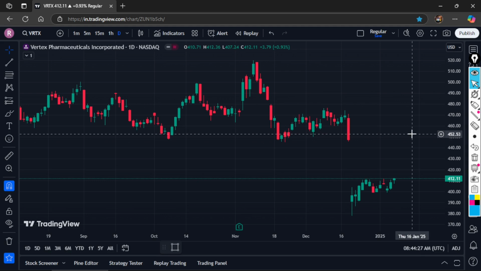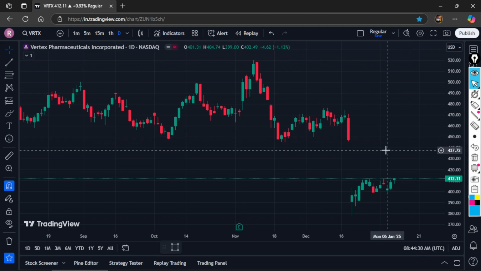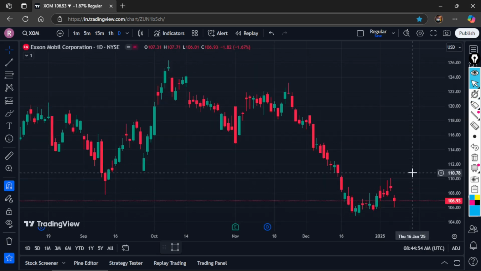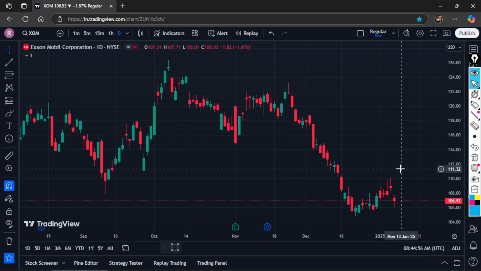Here in Vortex it is trying to fill the gap. You can see that again the buying pressure came, then it tried to go downside, again it tried to go upside, again selling pressure came, again buying pressure came. Buyers are hitting at the wall again and again, so the chances are there that it can go upside. So we are just going to wait and see how it works. If it goes upside, then we can plan here. Here in XOM there is nothing, this is just a wait and watch scenario.